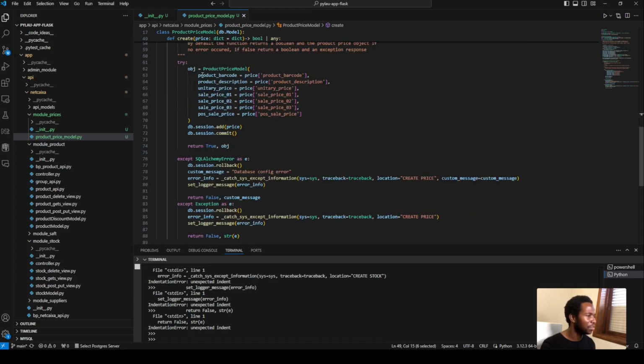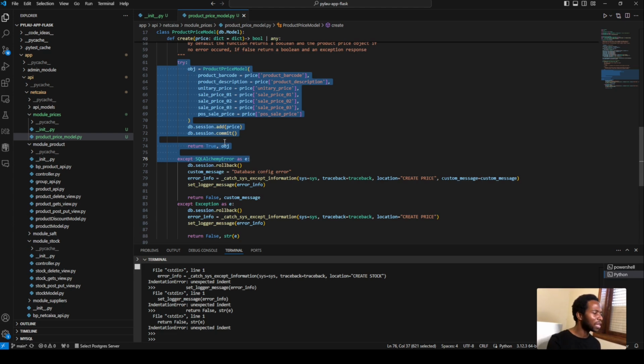And you can see down here we have a try except, where we catch all the exceptions we get from this method and save them into the log file.